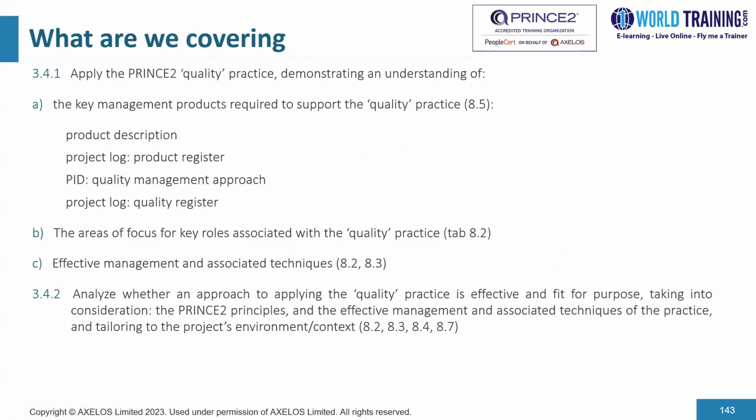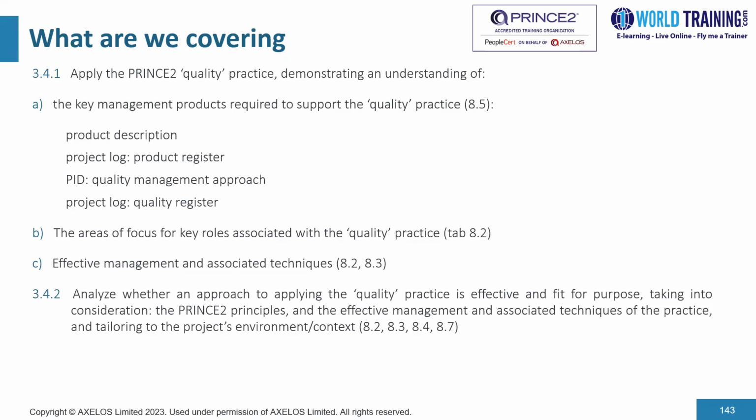We will apply the PRINCE2 practice, demonstrating an understanding of some of the relevant products pertaining to this practice, i.e. a document called a product description, a project log, a PID document, especially the quality management approach that goes into the PID document, and the project log, which is a quality register. So a couple of registers, which is product register, quality register, an approach document called a quality management approach, and a product description document. These are the relevant management products.